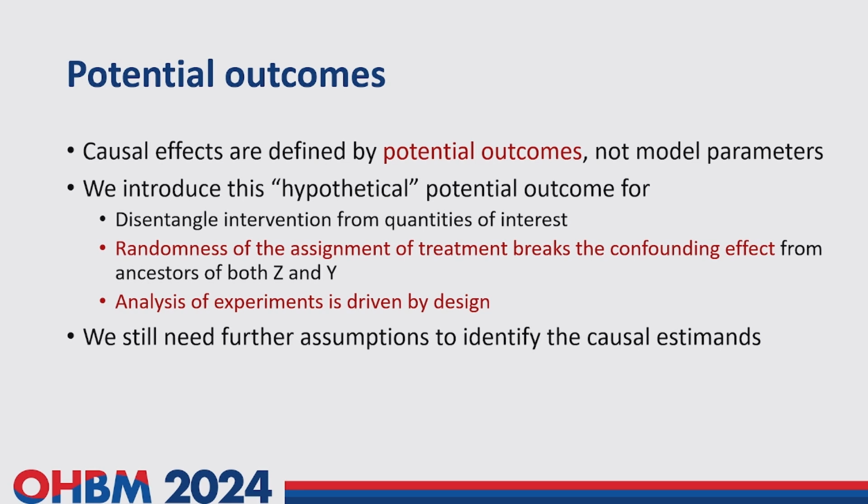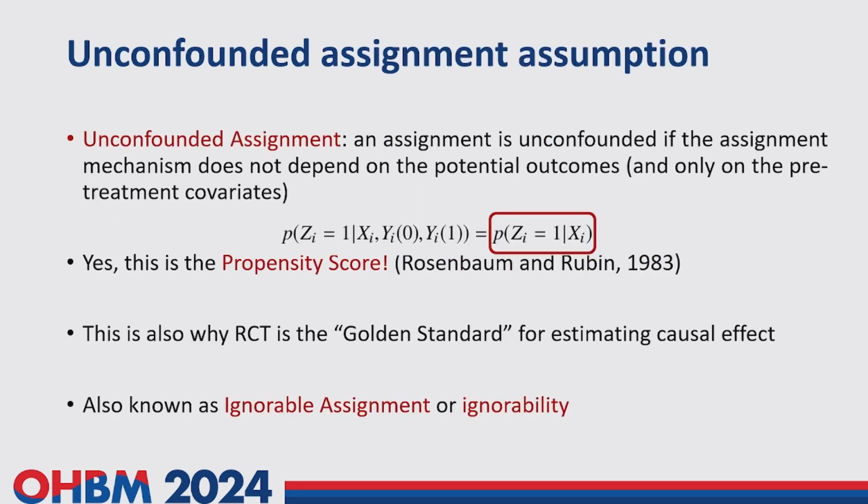Of course, this is not the only assumption we need to make, especially when working on observational data, where we really don't know the treatment assignment mechanism. So then it's the unconfounded assignment. People ask, if you're doing causal analysis, why are you able to magically get causal effects from your methods? Because it came from one assumption, called unconfoundedness, which states there are no confounders that we didn't observe. That means all the confounders have been observed and are in X. But in most cases, this is not true. That's why it's an assumption.